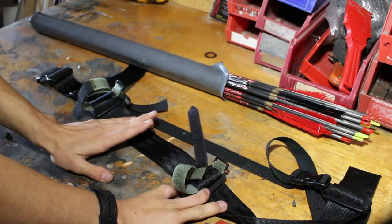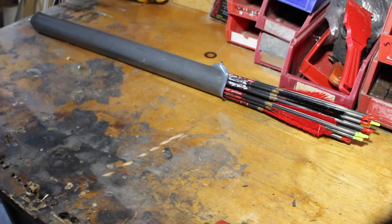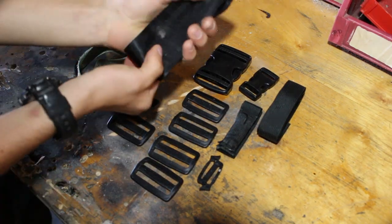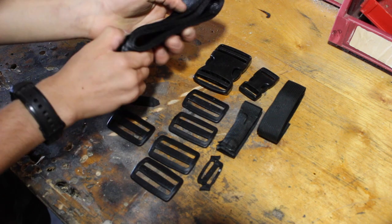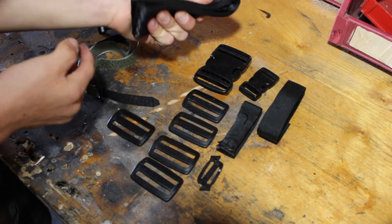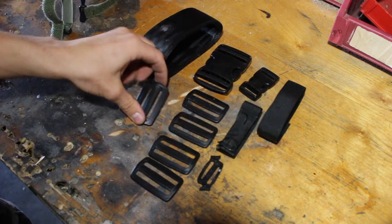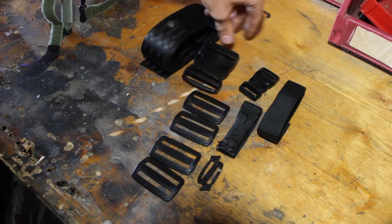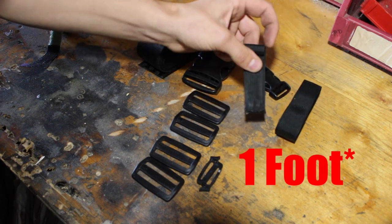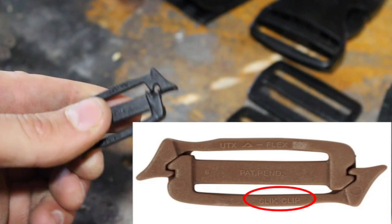So this is what we're going to be making — it's not super complicated. Here's everything that you're going to need: roughly your arm span worth of 2-inch wide nylon webbing. Get the really smooth seat-belt kind of material, because that's going to stop it from rubbing on your shoulder so much. Two of these little Velcro straps. The original used 5 webbing tensioners; I'm just going to use 4 for this one. One 2-inch buckle, a 1-inch buckle, a 2.5-foot section of 1-inch strap, and a 6-inch section of 1-inch strap. And also one of these — I don't know what they're called, but they're just about the most useful little clip ever.